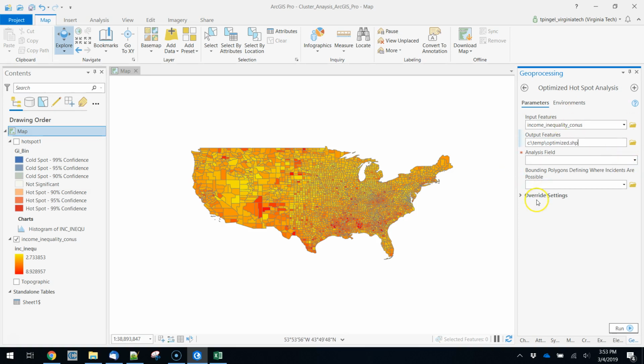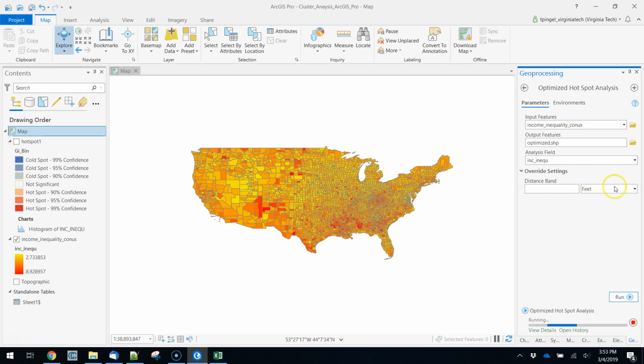but it does that by figuring out some of these settings for you. So all you really need to put in are your input values and your output values. There is an override setting, where you can decide what that distance band should be, so you still have a little bit of control, but less control over the output than with the other. On the other hand, you may not have a very good reason to choose some of those settings, and so the simplified settings in this tool can make your life a little bit easier.